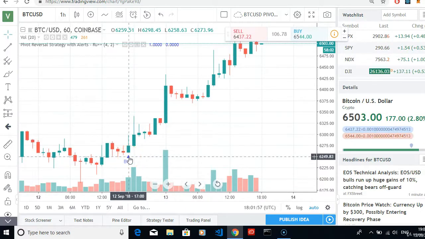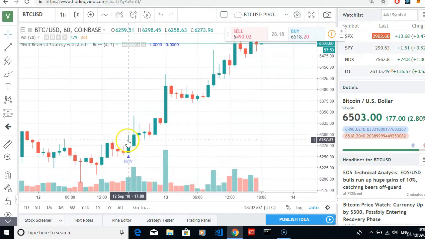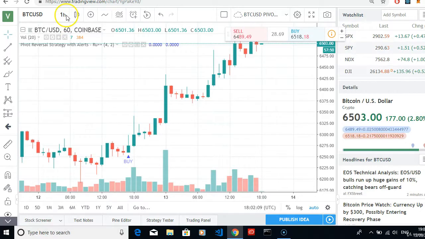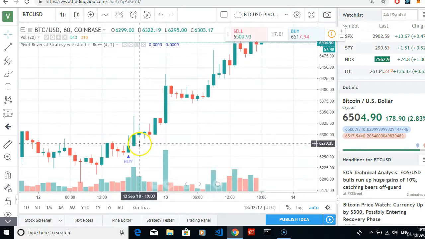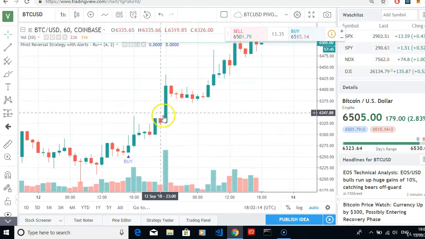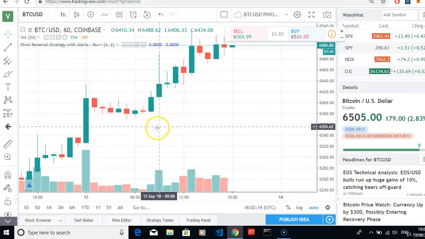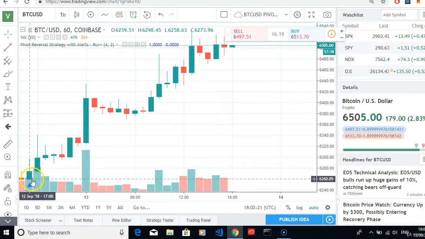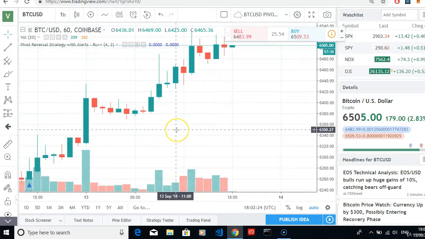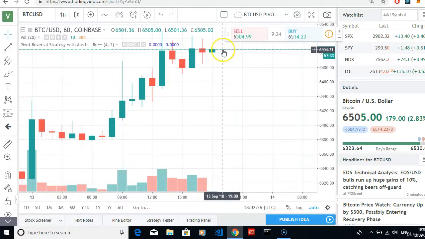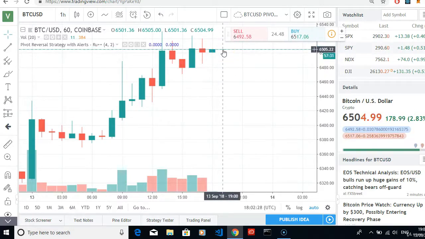So they're telling us to buy here, on 12th September at 1700 hours for an example. Each candle is 1 hour because we're on the 1 hour chart. Good volume here. A bit further on, we've got the buy signal at roughly 6260, and we're up to 6505. No sell signal has come in yet.